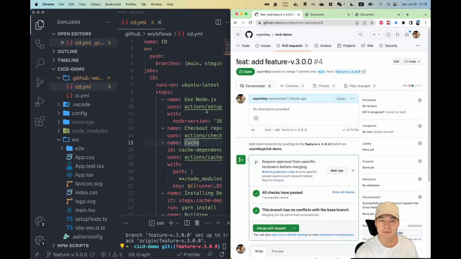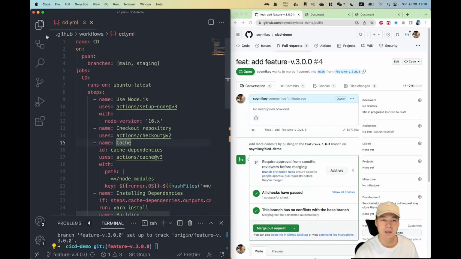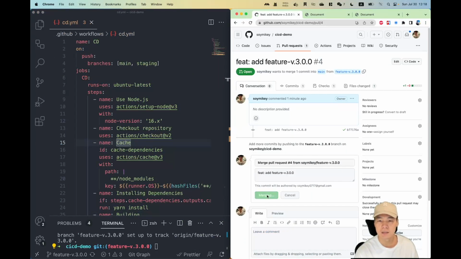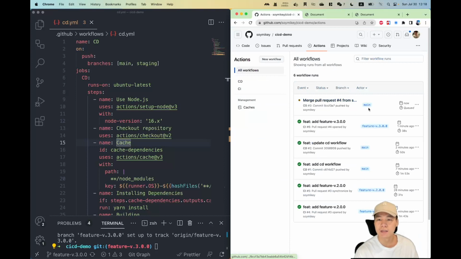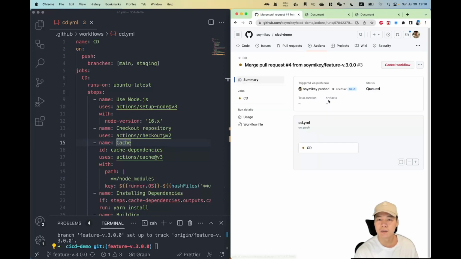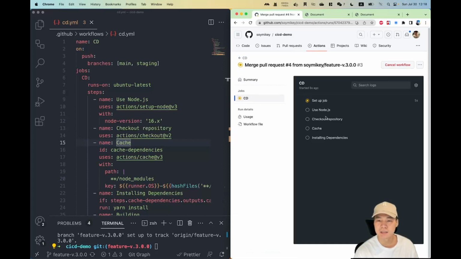So it's going to run these steps. Let's do that. Okay, when we get that merged, we go to our actions. On the main, we run a CD, which is here. Let's go through the steps again.